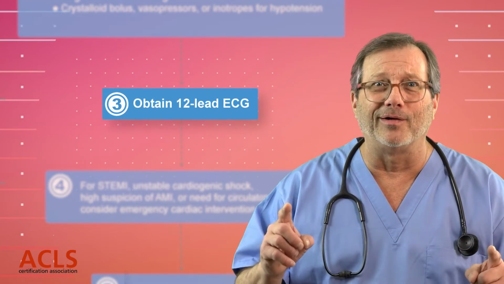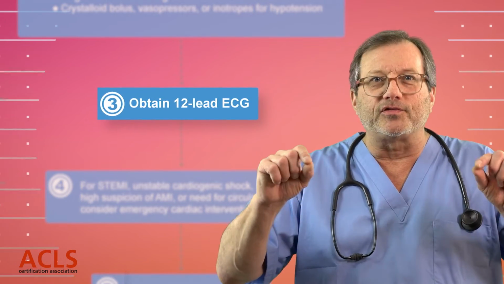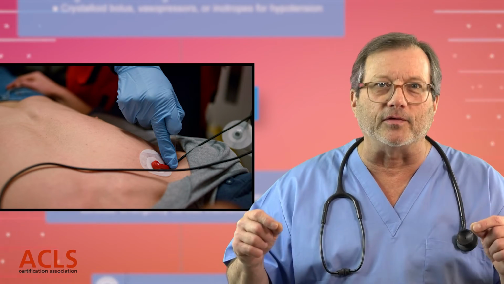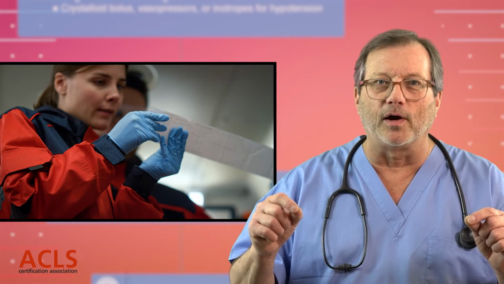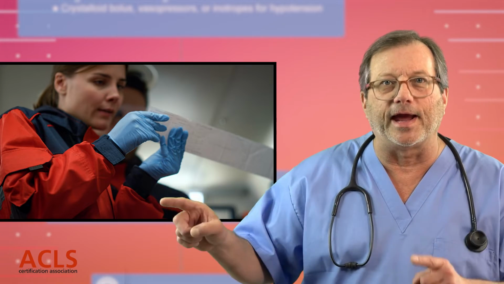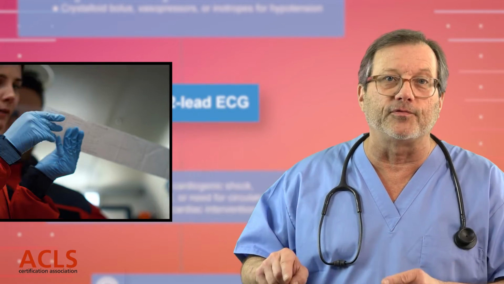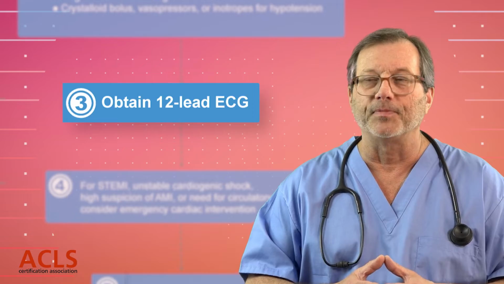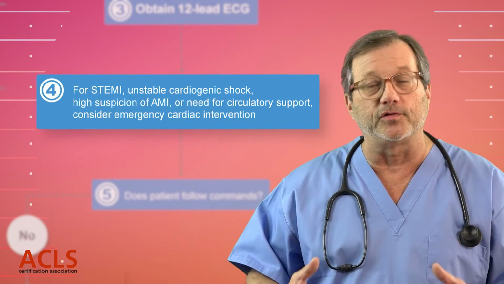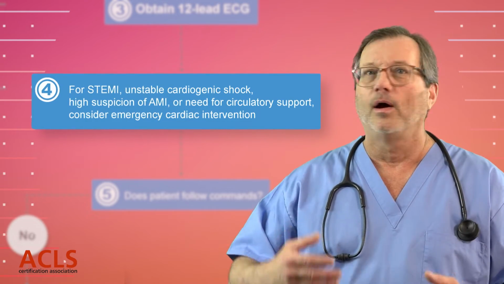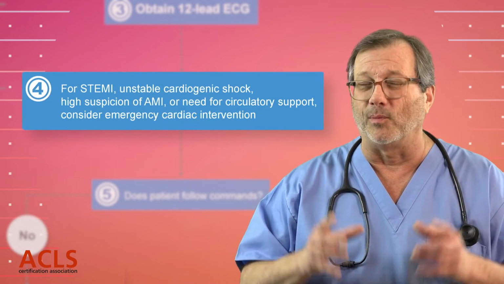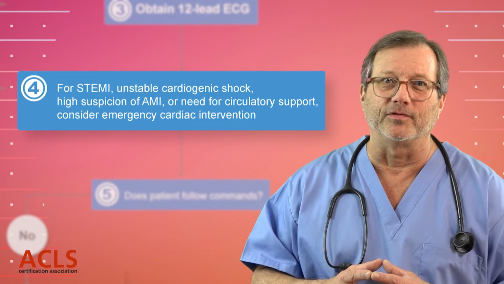Next, get a 12 lead. And you don't want to just have one 12 lead because as you're treating the patient, that 12 lead is going to change. So get an initial 12 lead, and that's going to tell you, geez, is this patient infarcting? Do we need to go right to the cath lab? Do we need to call a cardiac alert in the field to get this patient to the cath lab? If they have no signs of it, you look at their 12 lead, they have no ST elevation, they have no signs of an acute MI, we're still going to call it in and give our report and then bring the patient to the hospital. But we need to rule out, are they a STEMI patient?